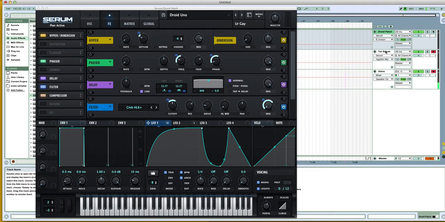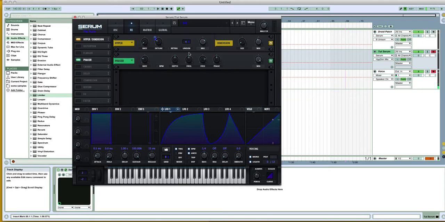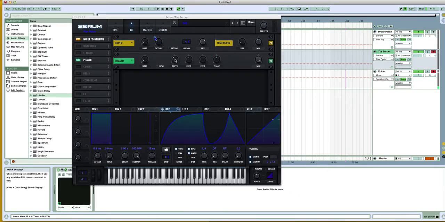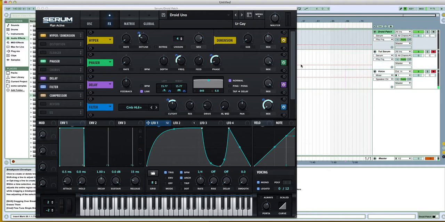The phaser is kind of crazy on this one, so I'm going to turn the rate down. I'm going to turn the depth down. Oh, I have the depth up. I have the depth where it was, but frequency is the main thing. See, I don't understand why it does that. Sometimes it, I don't know, whatever. See how sometimes it's like this? It's probably because of the skin or something like that.